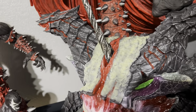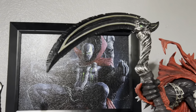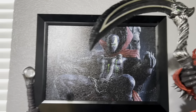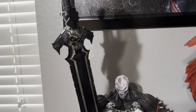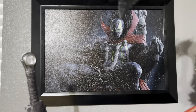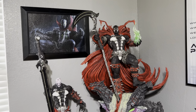I personally like the sword attached more, but this thing covers the scythe. I was kind of choking up on how to say this thing. So the scythe, yeah, it covers up more the poster. Whenever it's on the bust stand, it'll cover like this back part of his arm and stuff. So I was kind of just wanting that to be visible, because whenever you walk in, you'll see it from this angle. This looks badass.